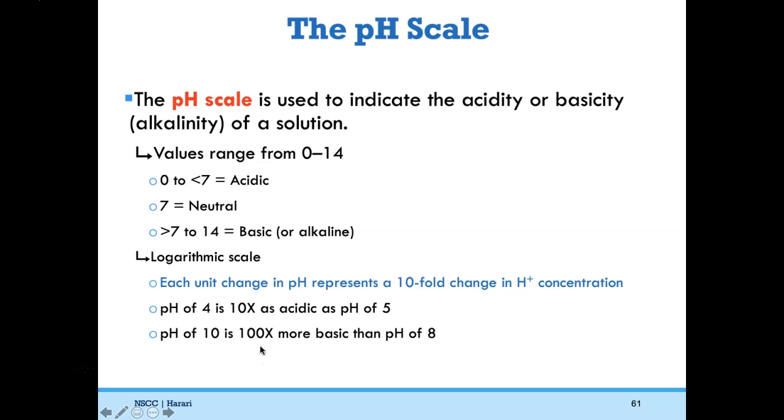So you can look at the pH values, and that's going to be the difference. It's going to be the exponent value on the base of 10. That will give you the fold change in H plus concentration. So for example, if I asked you how much more acidic is pH 1 than pH 5, you're going to know, since 5 minus 1 is 4, it's going to be a 10 to the 4 difference, which is 10,000 times difference.